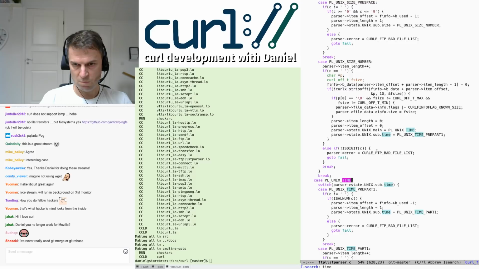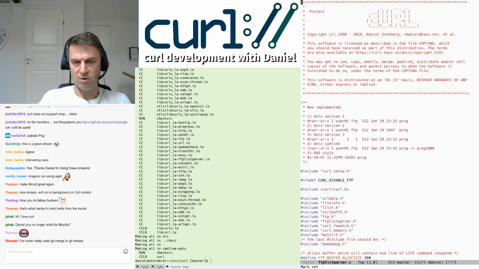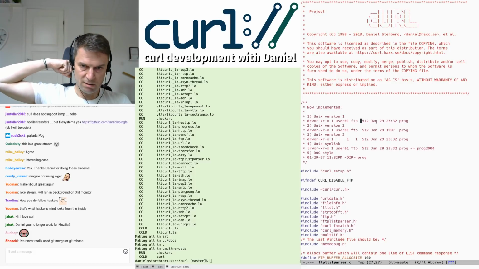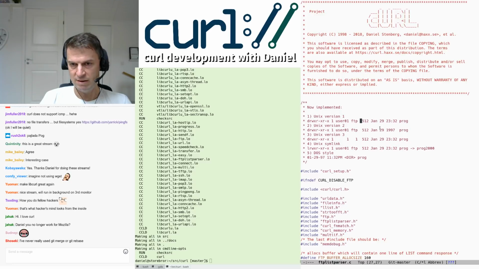So time. Parsing time in an ls output. That's really weird. I mean, the top here, it shows how different ways of ls outputs from different servers, and there's no standard. They just mimic basically Unix style directory listings, the listing styles, and you know how when getting this line of data, how do you figure out the time from this? It's a little bit of magic applied here, or guessing and parsing and figuring out.